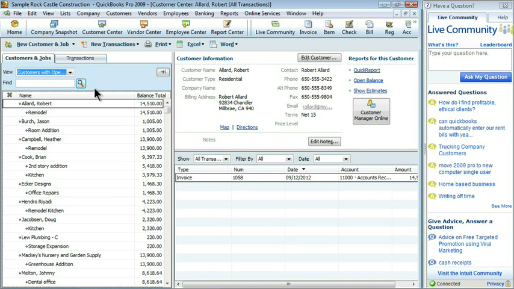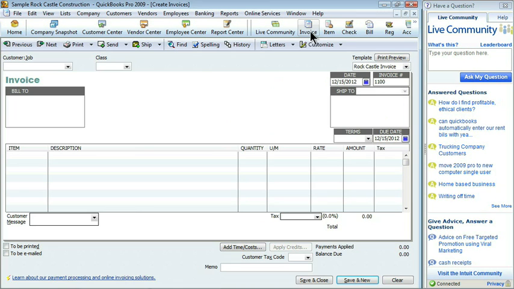Remembering that there are centers for customers, vendors, and employees, your biggest components of your business, we also need to realize that sometimes we just want to do a task. If we move to the upper right-hand side, we can see that there are different buttons that allow us to quickly access different activities. For example, I want to see an invoice. Then I can just click on Invoice.